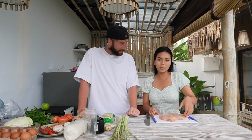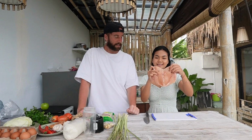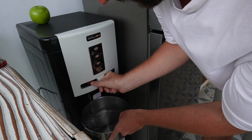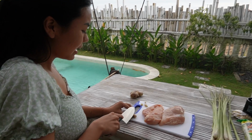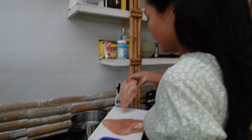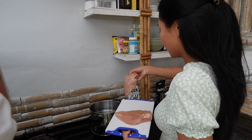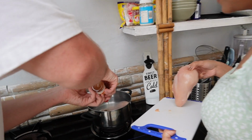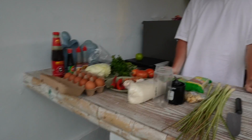What do we do first? So the first one, we boil the chicken with water, a little bit of oil, and then a little bit of ginger. That's the ginger. Oil in first. Should I put oil with it? Yeah. A little bit of oil. Just a squirt. So while the chicken is cooking on the pan, with water and a bit of oil, we're gonna make the paste that goes in the soup and makes the broth.